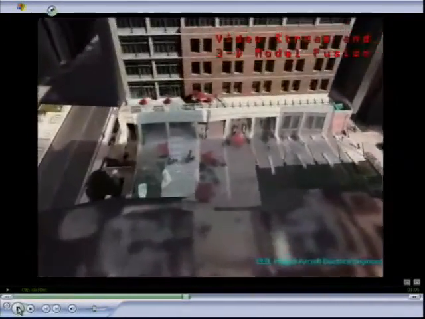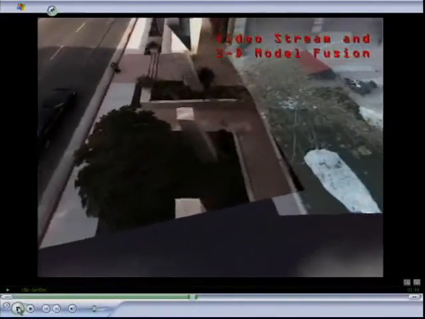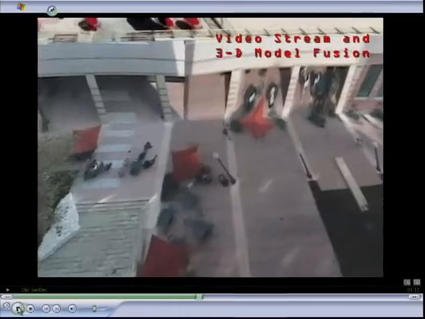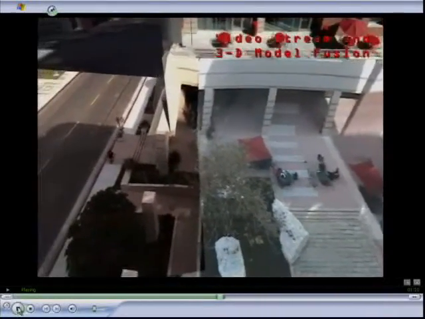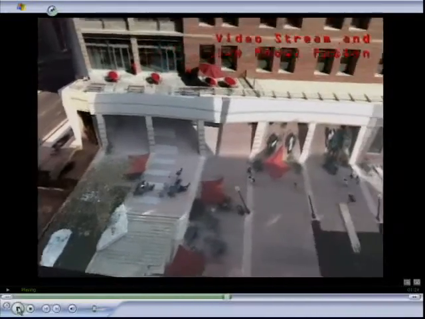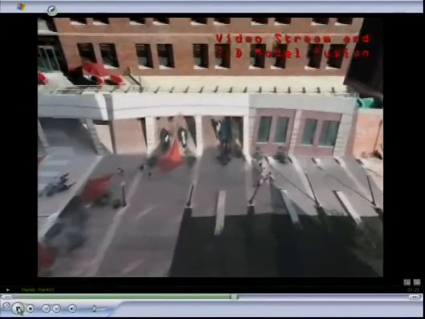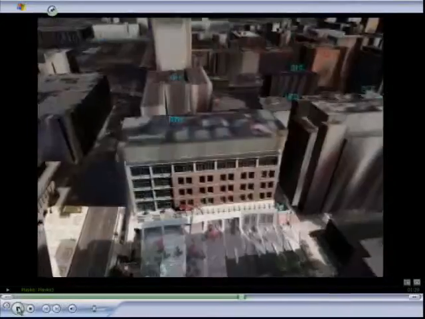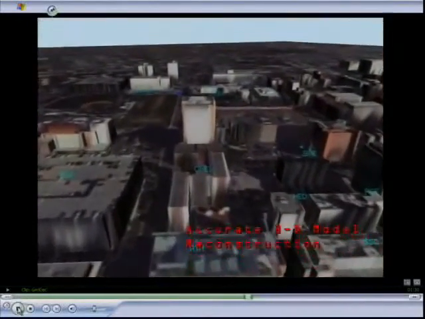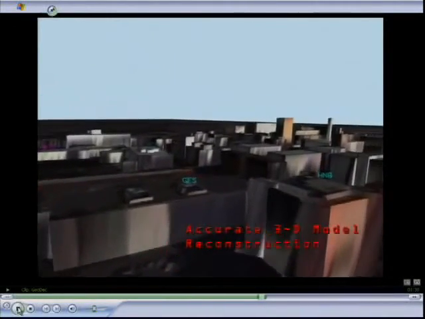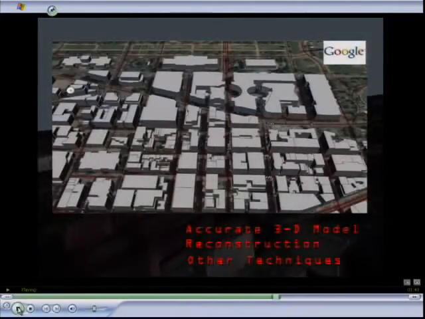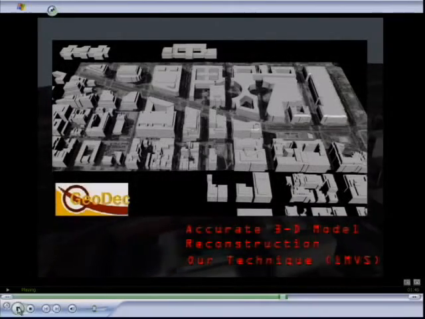This is the video texturing. If you come to my lab and see this demo, my lab is actually in that building, and these are live video cameras. So if you go to the window, you can see the same view as what we showed during the demo. Right now, we have much better textures on these buildings, so the new demo looks much more real. But the models are the same models, just with better texturing.